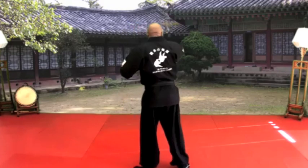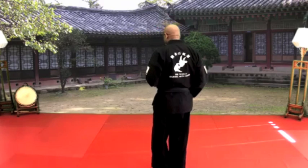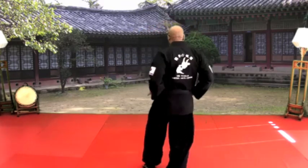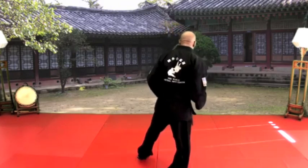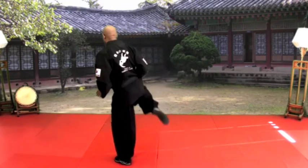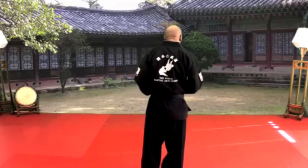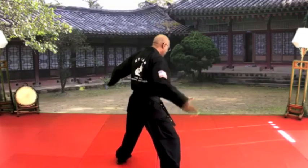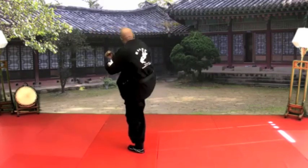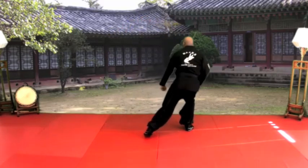So you're moving this way. I'm actually not moving to the side. I'm moving slightly this way, slightly that way, right? And I'm turning my body. When I move, I'm moving this way. See, I'm not moving this way. I'm not moving like that. I'm throwing my foot out. It's no good, right? See my position? See my hips? So now I can turn. I can turn in, and then I can drop. And then I drop my weight. Drop my weight, and then drop my weight some more. Understand?